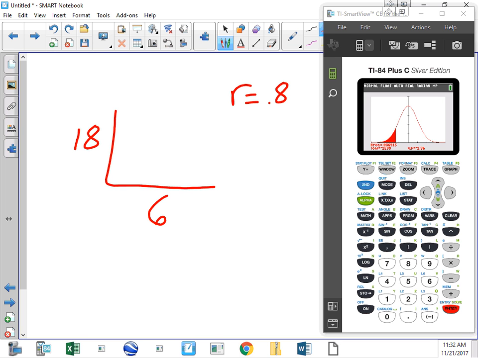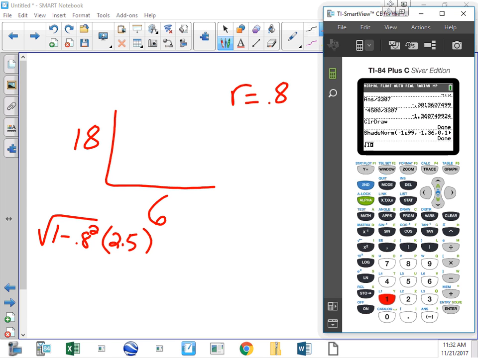If I measure you at 6 and I use their formula, will I be close to your 18 height? Yes. Really close. I mean, within a couple inches. Okay. So, what would the RMS error be? It's the square root of 1 minus 0.8 squared times the SD of 18, which is 2.5. So square root of 1 minus 0.8 squared times 2.5.